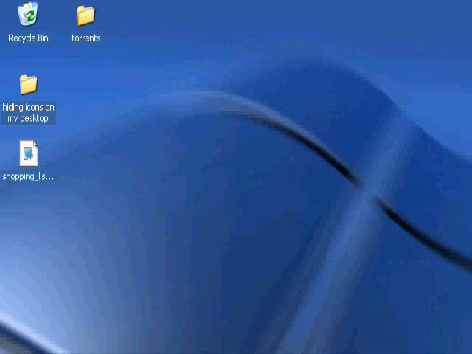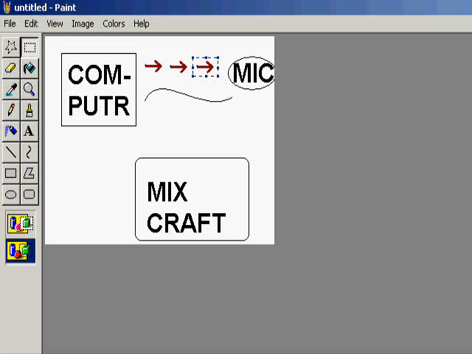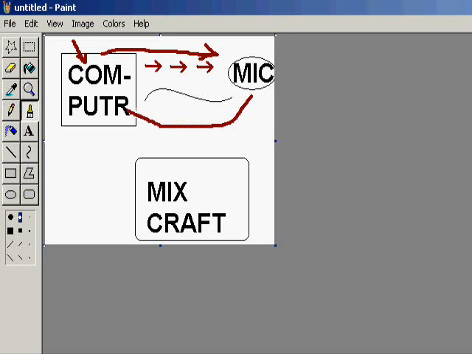Now, if you're wondering how this works, normally your computer looks to your microphone for audio input. See, that's your computer there in that box. And that's your microphone. And the audio signal travels from the microphone to the computer where everyone can hear it because it's broadcasting over the internet.